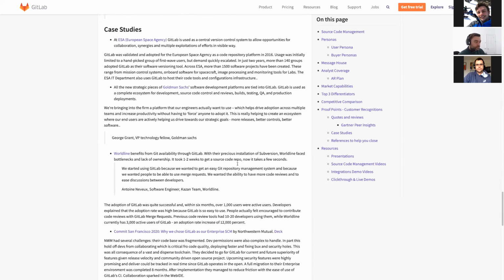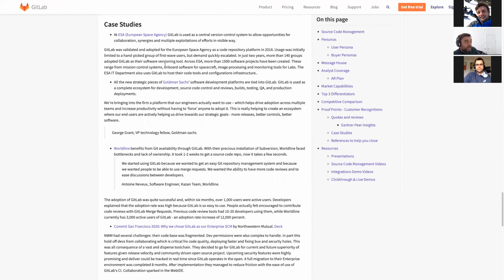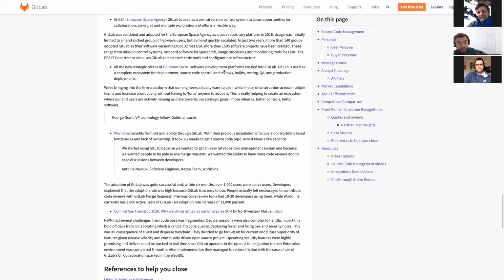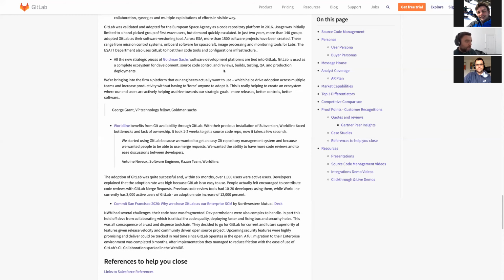Case studies, again, probably you've gone through a few of them. Goldman Sachs is a classic here. ESA is very interesting for the fact that they didn't know that they could share so much code between the different teams until GitLab was installed, and they had visibility across projects and teams, especially at the director level, which has helped them save some money. Again, these people are very concerned with the budgets. After all, they are a public institution and they spend the public money. So that is a huge value for them, among other benefits that I encourage you to read.